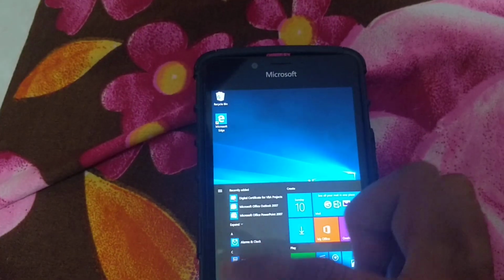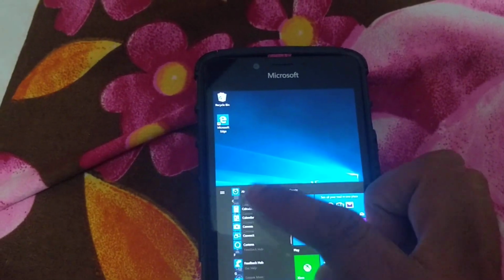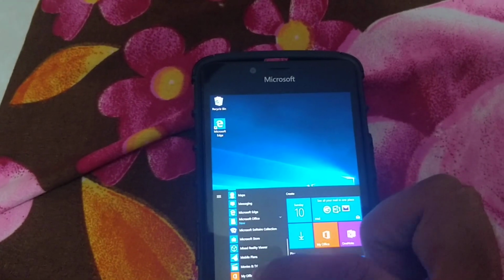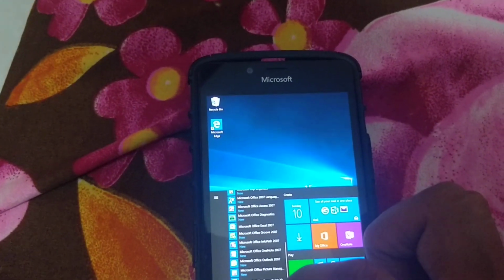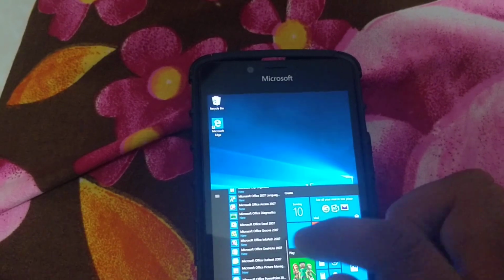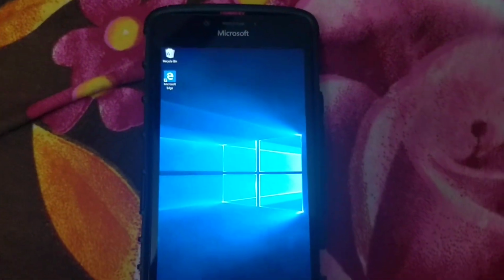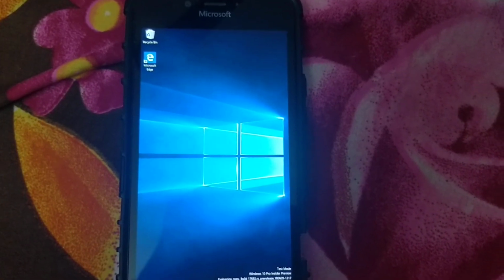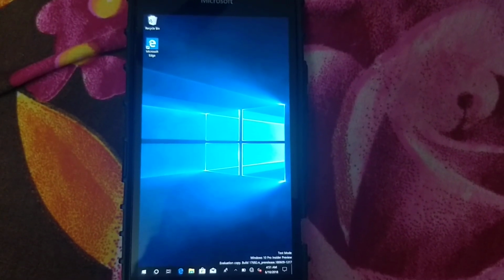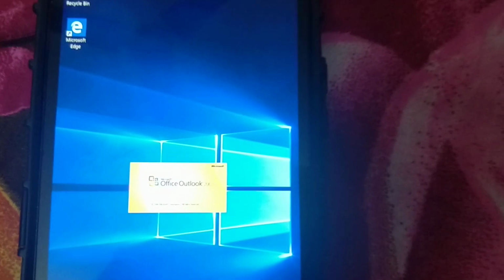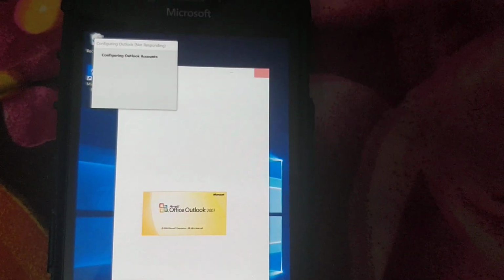I'm gonna just go faster. So with Outlook, yes. I think Outlook takes a little time on PCs because a lot of things need to configure, but this seems to be very fast.